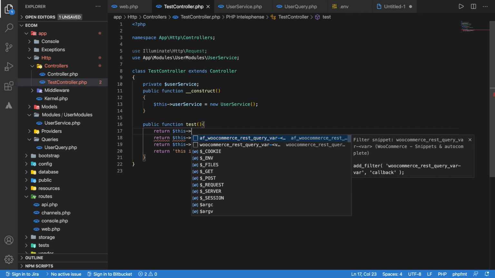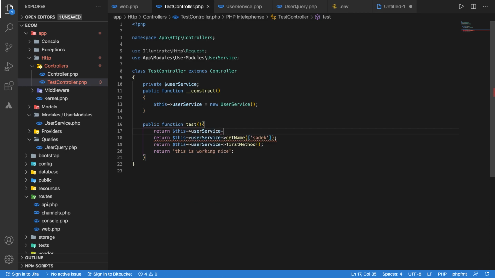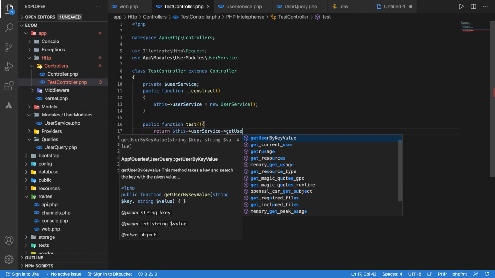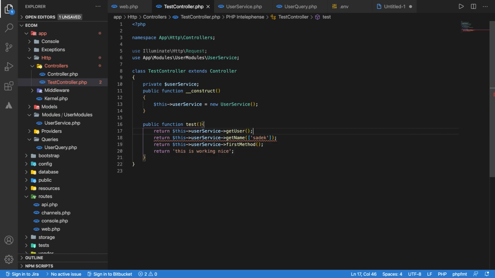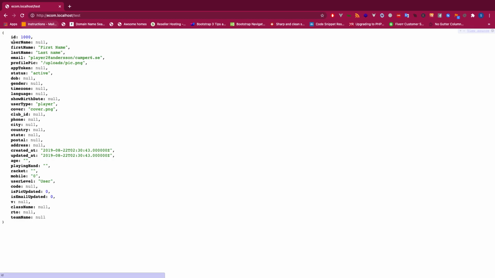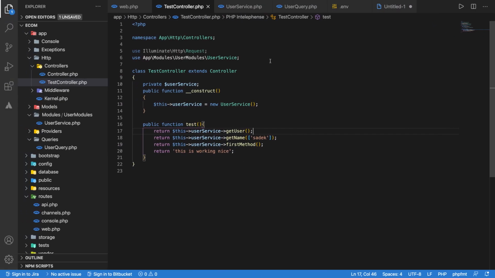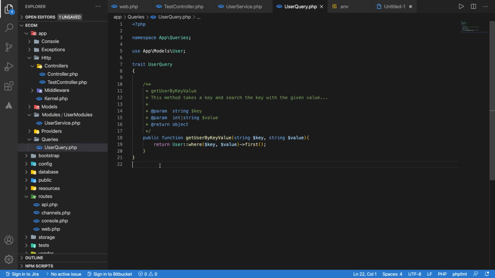This dot user service dot get user. I don't see any signature here, but that makes sense now. You see, I got the user. Perfect, right? Makes sense.